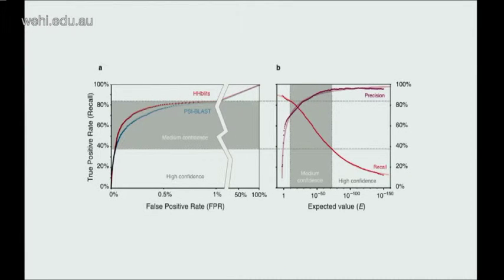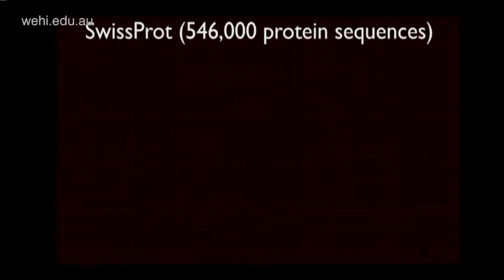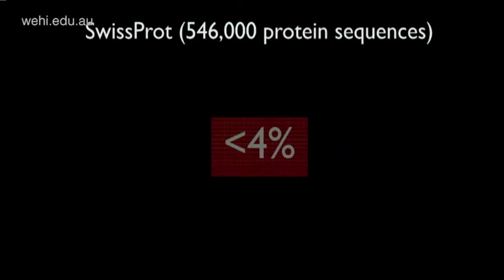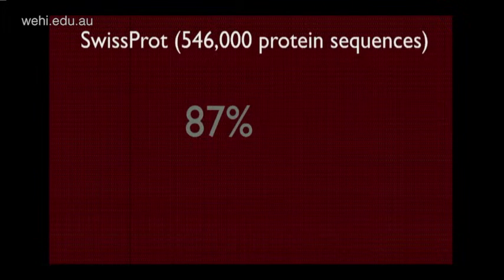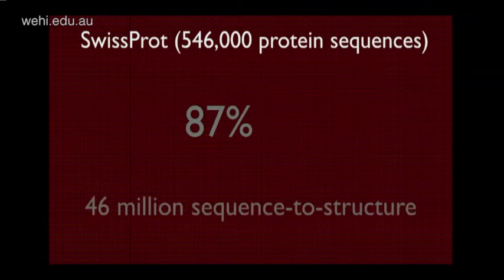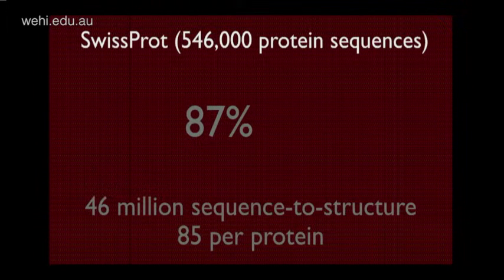I know there's statisticians in the audience, but I won't dwell on this just in the interest of time. We've spent a lot of time cross-validating the accuracy of the database. And basically what we can do now is, let's say for the 500,000 SwissProt sequences, we can tell you some structural information for 87% of those sequences. In fact, there's a lot of alignments here. This is essentially the largest systematic modeling of protein structures. And on average, for each protein, I can give you 85 structures that are linked significantly to some part of that structure. So for each sequence, you've got 85 structures to look at on average. That's a lot of information.